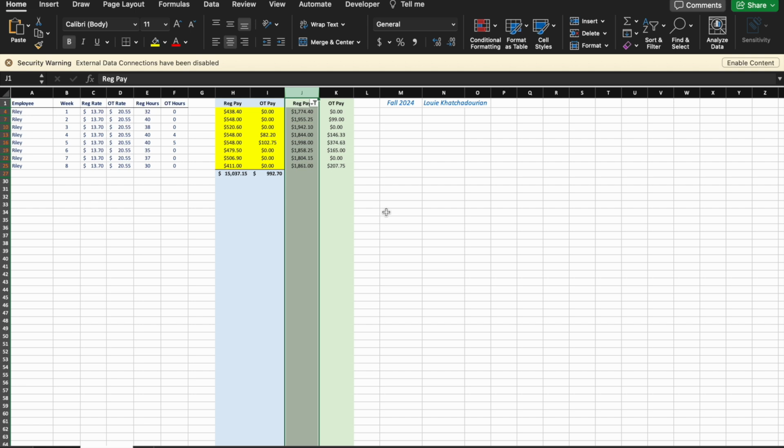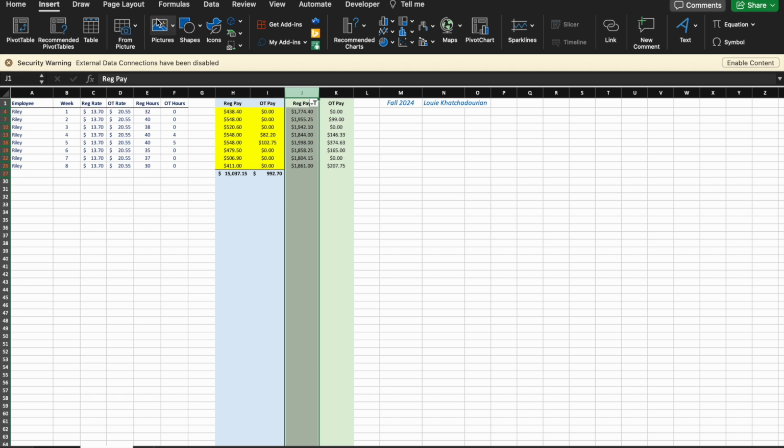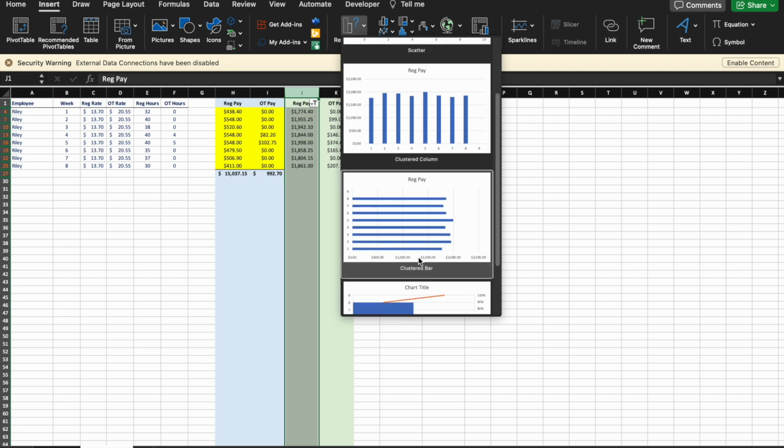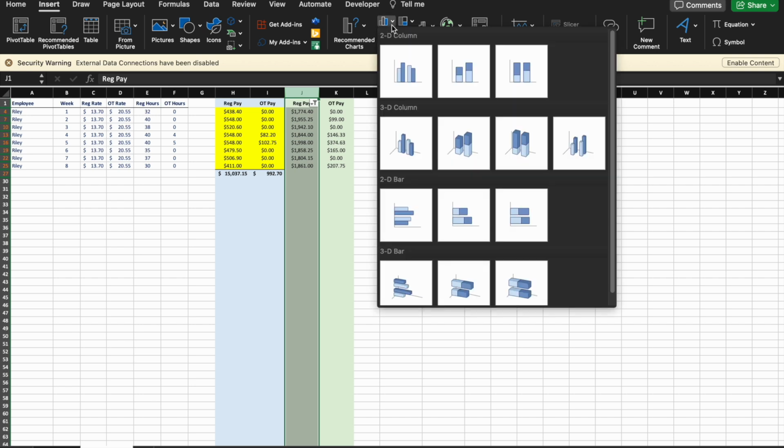We are going to insert a stacked column chart, which would be in the charts group, named stacked column chart.